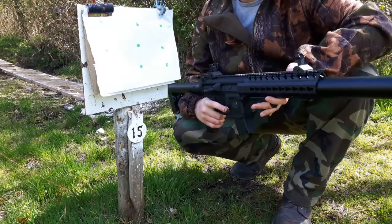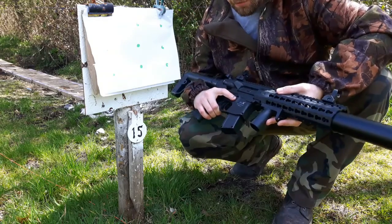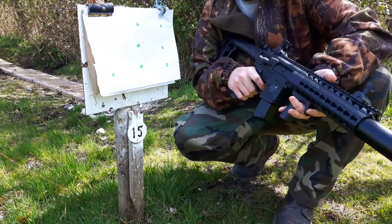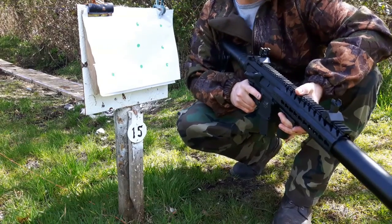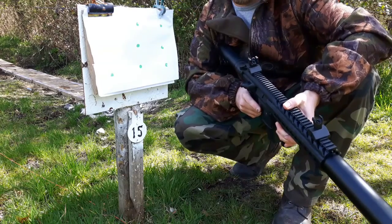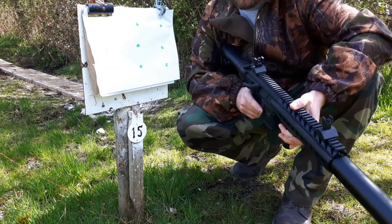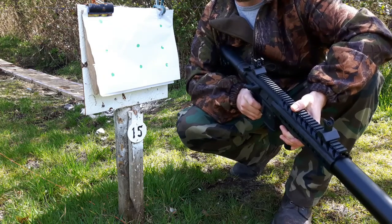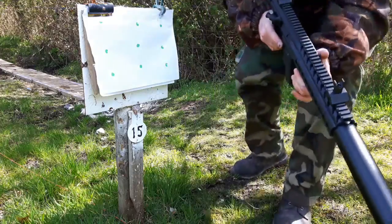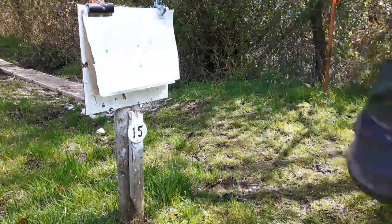Right, so here we are guys, down at the range with the Sig MCX. The rifle's cock locked, ready to rock, or it is now. Safety's on, and I'm just going to take 30 shots at this target at 15 metres, just to give you guys an idea of how well it groups. I'm going to be shooting unsupported, but from a seated position, and hopefully this should give you guys a bit of an idea of what the MCX is capable of.